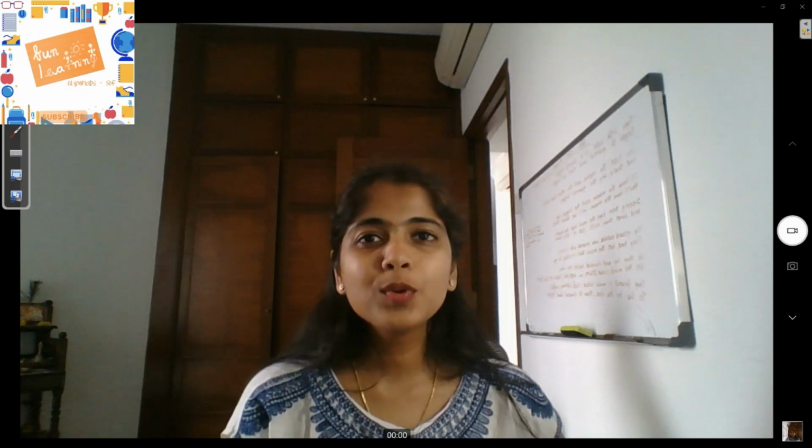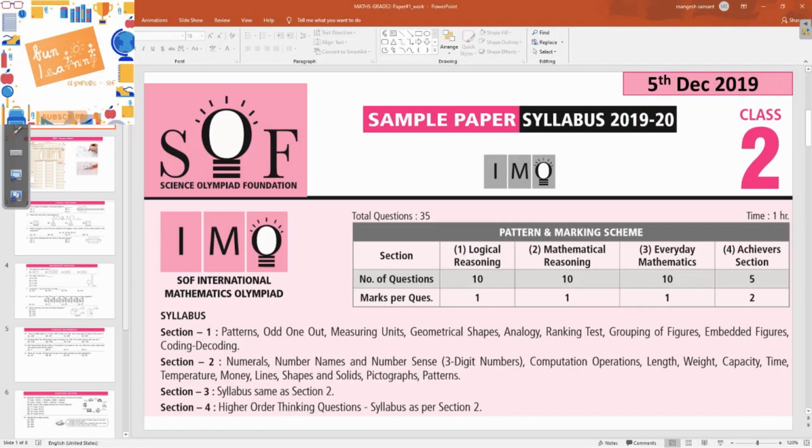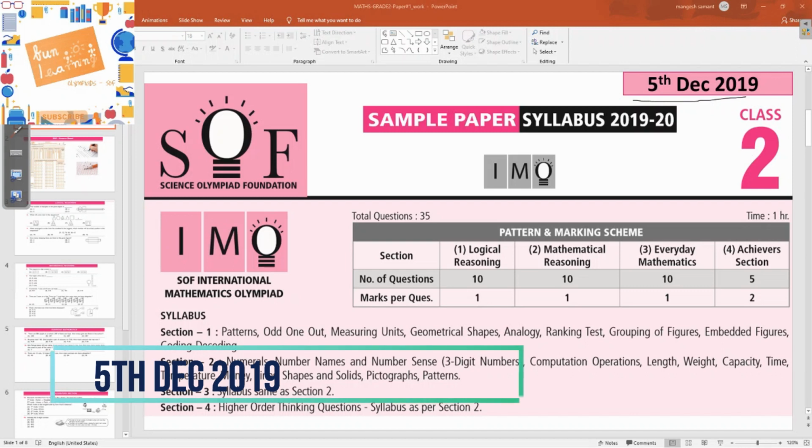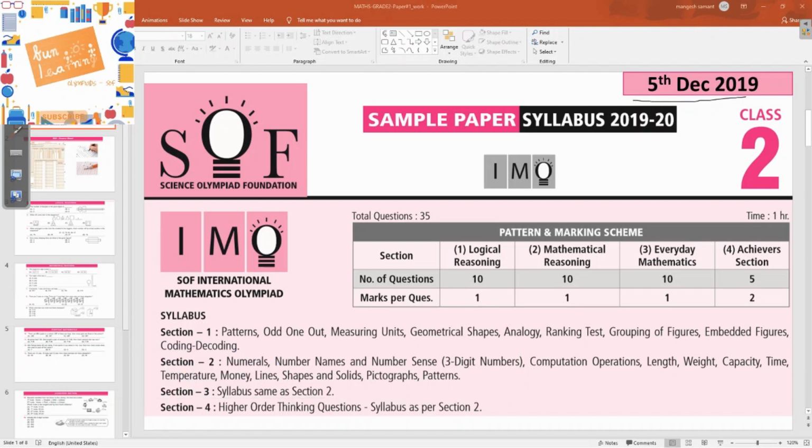In this session, we are going to walk you through the Olympiad's Maths Grade 2 sample paper solving, and we'll also give you tips on how you can get a better result by going through this tutorial of quick solving of these papers. So let's get started, and along with that, we'll also give you some information on the pattern of the paper. So this exam for Olympiads is going to be held for the maths on 5th December 2019, and the sample paper that we'll solve is for the year 2019-20 for maths.